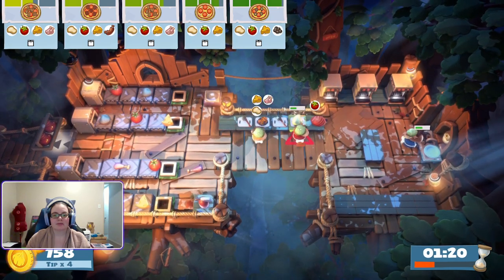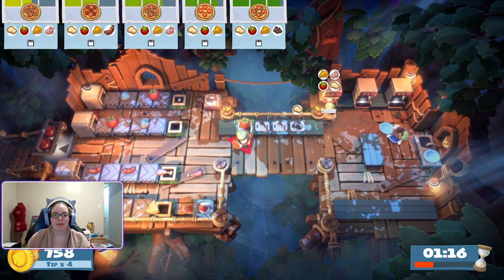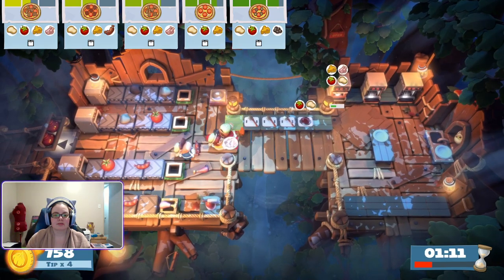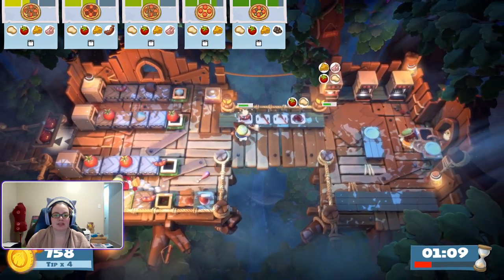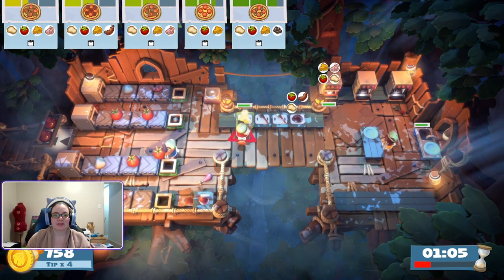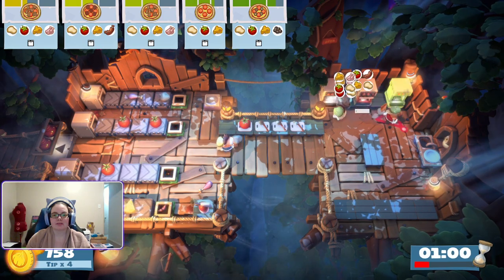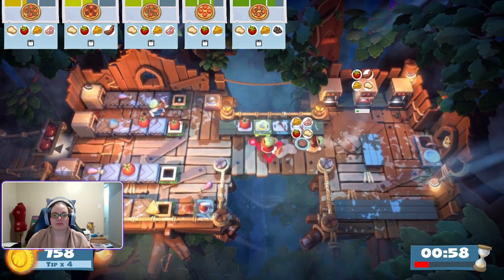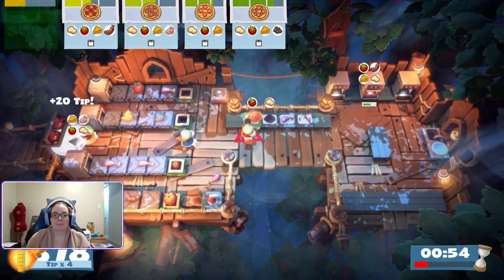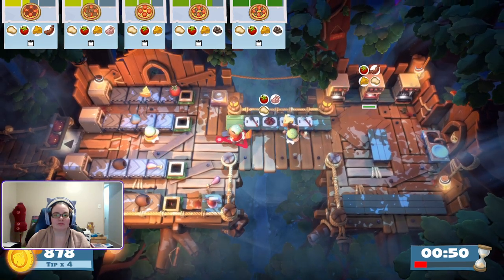Found some dough. Chicken. Next one will be sausage. I got dough. I got tomato. Oh, I got a sausage. I need a cheese. Grab the cheese. I got the cheese. The next one is chicken. Oops, sorry, Lily. Okay. Sorry. Cheese. Cheese! Cheese!